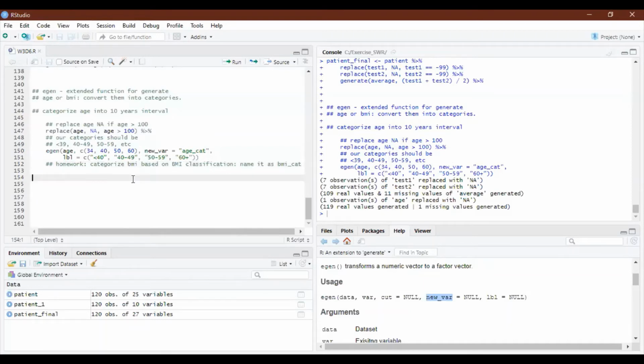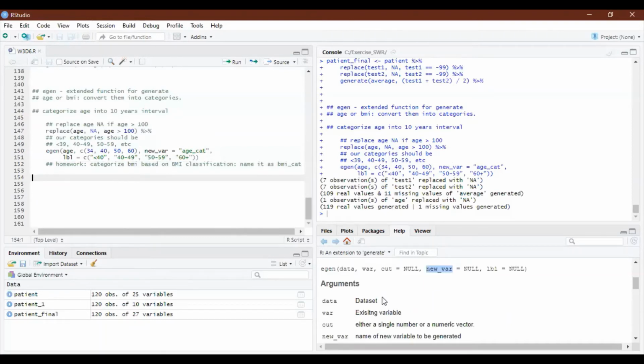So that is how you use egen. So far, we can use generate, egen, and replace. The next thing is to recode values. This is the same as replace, but if you consider it, replace works differently.